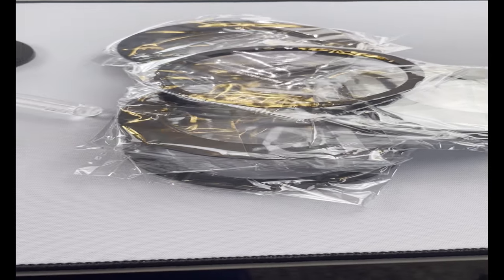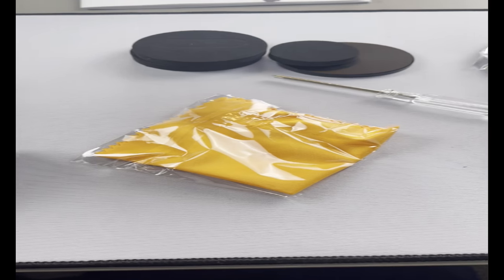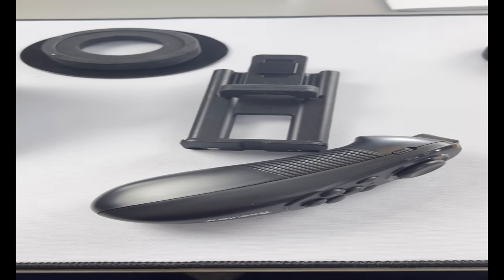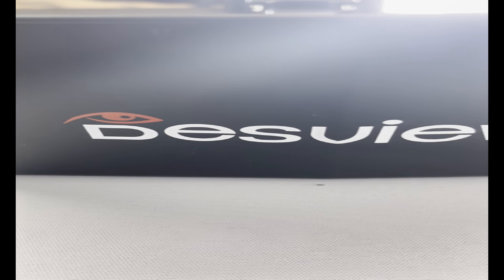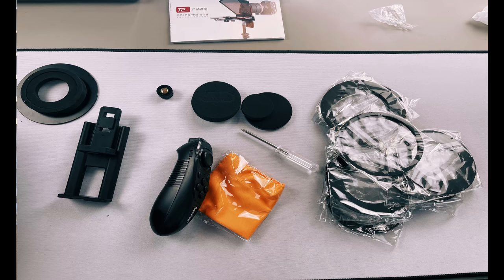So you guys already know we pulled out all the rings, but it does have a 49, a 52, a 55, a 58, 62, 67, 72, 77, and an 82 millimeter lens adapter. Holy cow, that's a lot. But that's good. It gives you lots of different options as far as that goes. The remote is Bluetooth, and it is included, which is cool. You can use it with a free app named Desview from the App Store in Apple and Google Play, so it does work with Android as well.